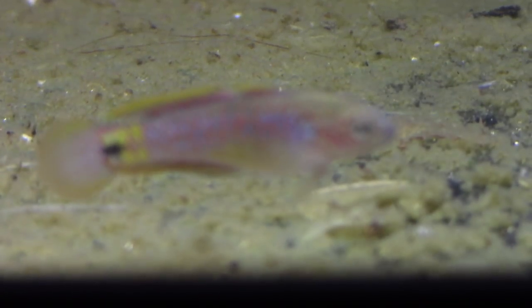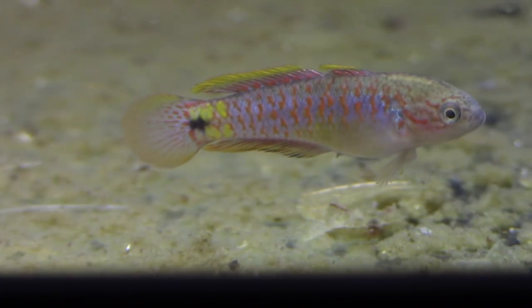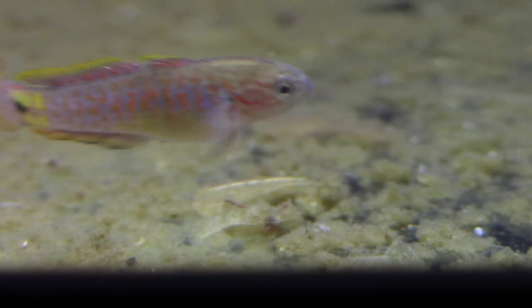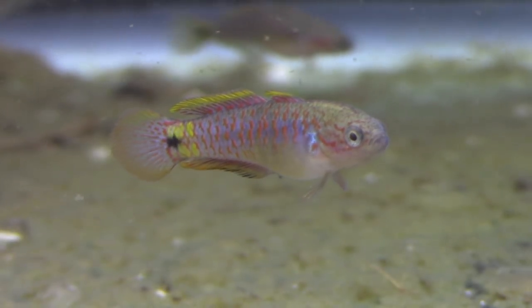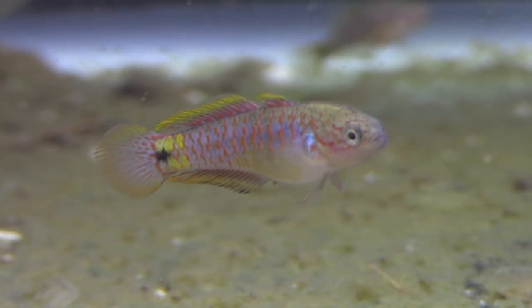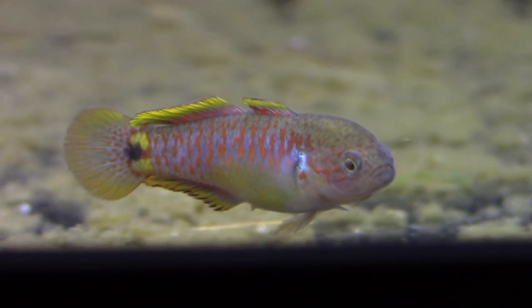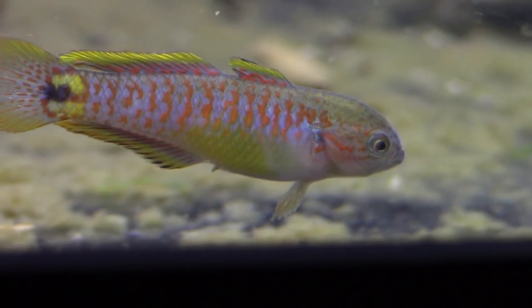I do want to bring up — there's a lot of detritus floating around in the water and on the bottom of the tank. That's because I put hardwood leaves in this tank for the gudgeons to hang out in, and as those break down they create fine particulate matter, which the gudgeons stir up because they hang out mostly on the bottom. I just want to clarify that the stuff floating around in there is nothing unhealthy — it's just breaking-down tree leaves.